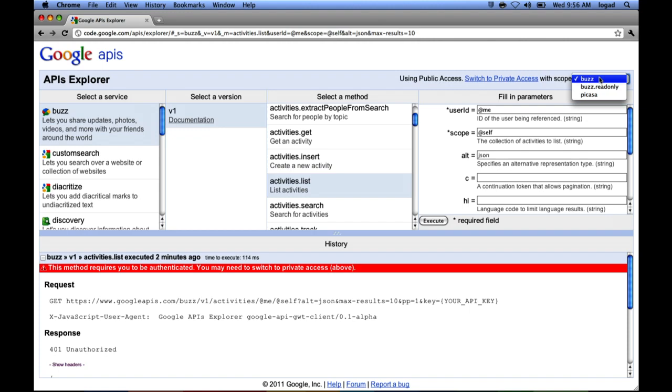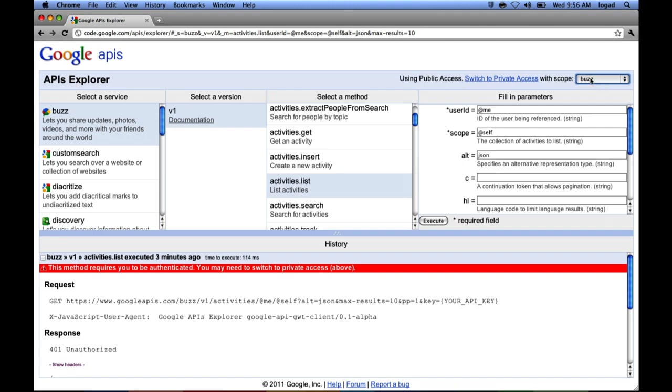There's also another scope called Buzz Read Only, you can see. That is, if the API Explorer is going to choose, it only has the ability to read things but not to write them back. There's a Picasa one, which limits you more to the photo sets of the API. So every API publishes a certain set of scopes that it supports, and as the developer, you actually choose the scope. Normally, in the Explorer, of course, we let me, the user, choose the scope. But normally, you as the developer are going to choose the scope. And really, you want to choose the scope that's the least powerful so you don't scare your users by asking for too much.